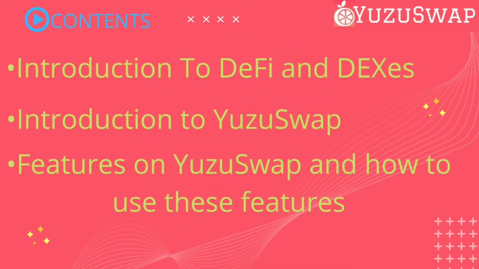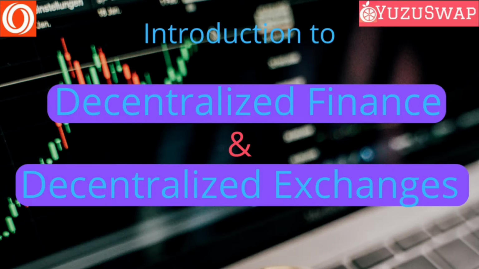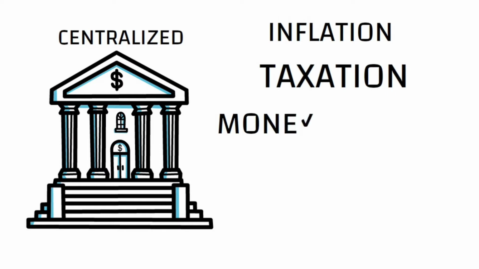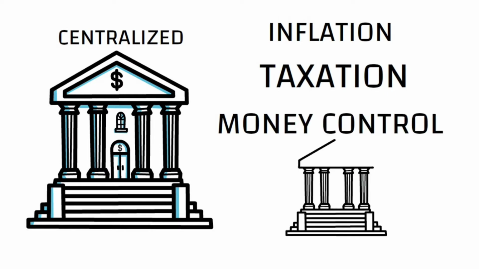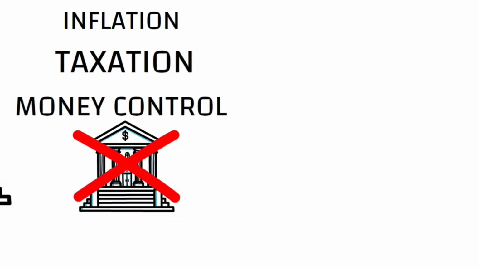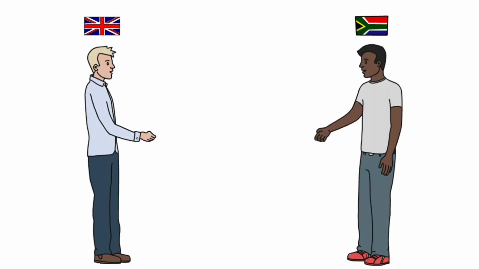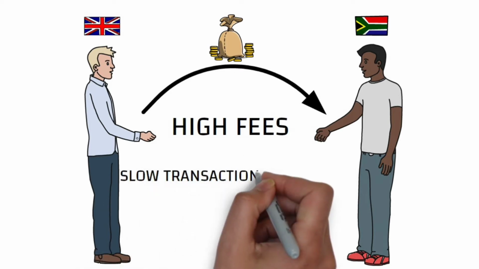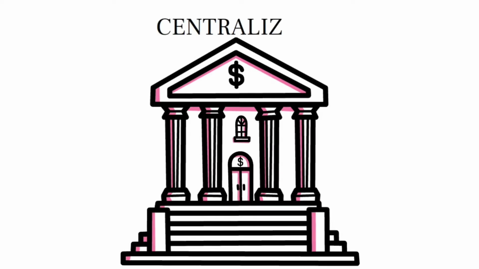So let's proceed. As we know, our traditional financial system is unsatisfactory. Our traditional banking system, which is centralized, has its flaws and many cons, which is really affecting individuals daily. Individuals are victims to inflation of their fiat currencies, subjected to taxation and money control by the government, and don't have the opportunity of being their own banks. Ever try sending funds to your friend across the border? It's obvious that the fees were high and it took a lot of time for your transaction to be completed. This is because of the centralized nature of our traditional banking system.